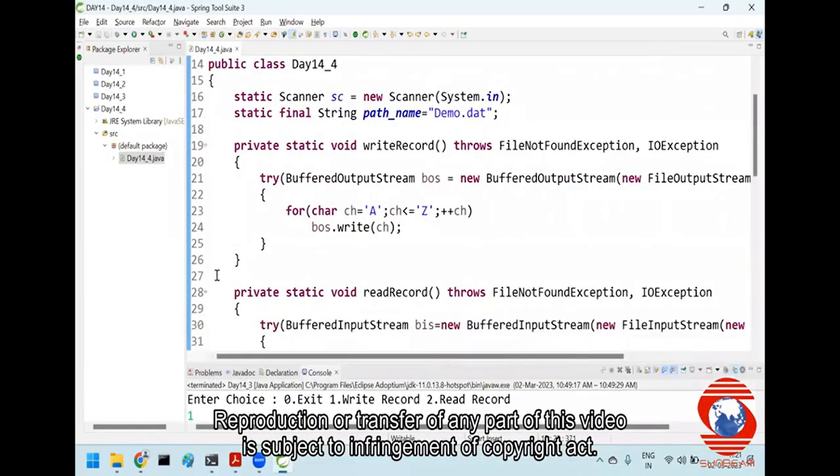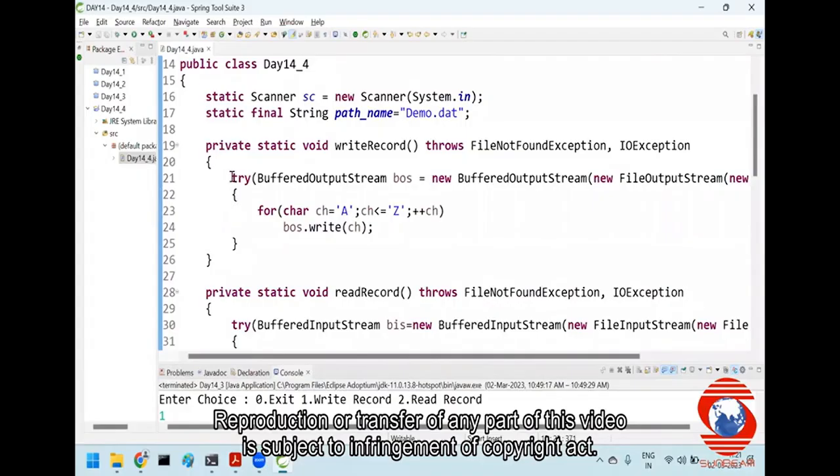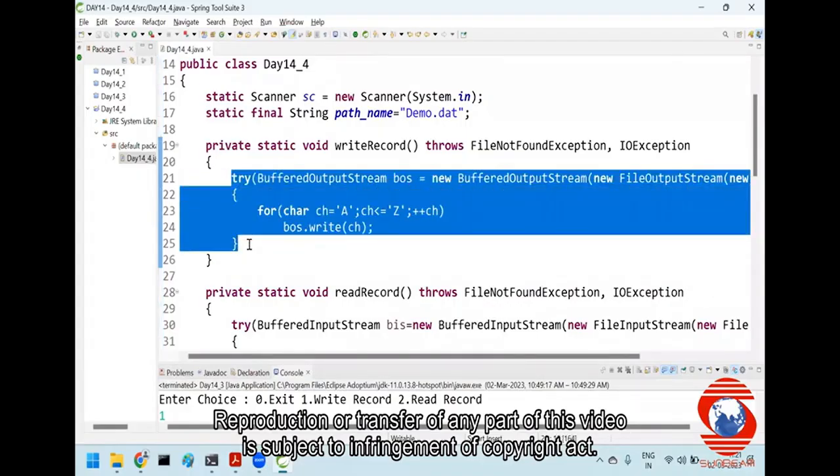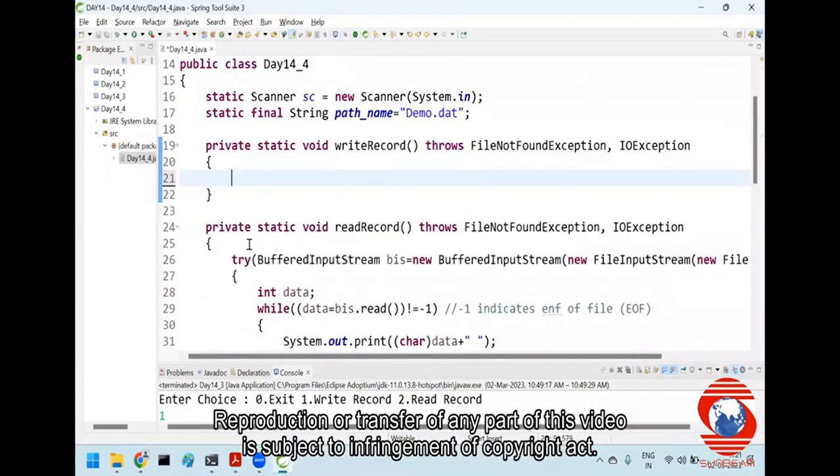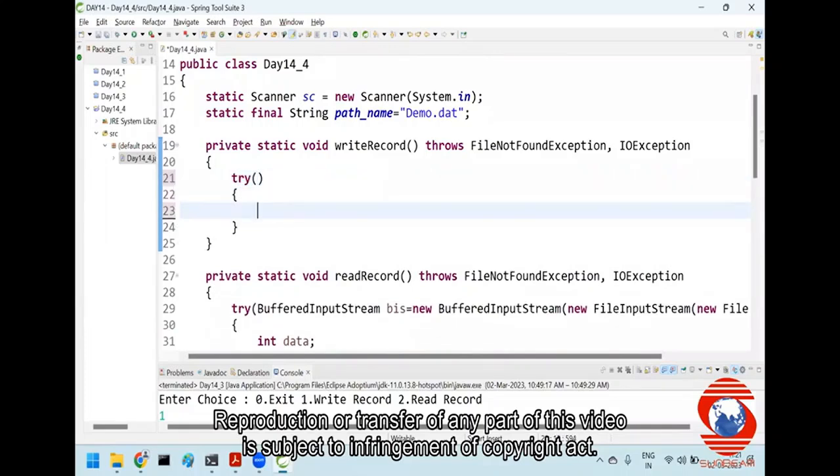In this case, I'll just try to remove this. We will write a try block as a try block handler. I want to write the data, so I will go for data output stream.